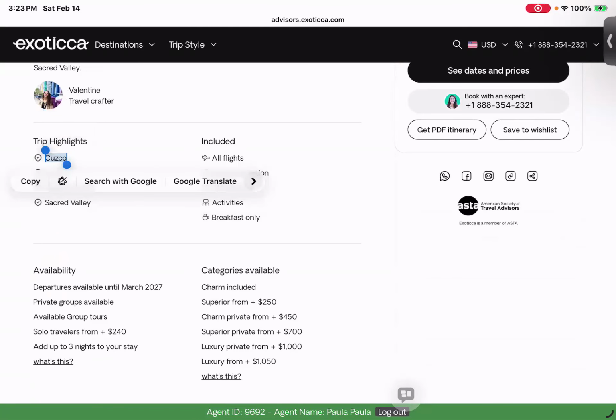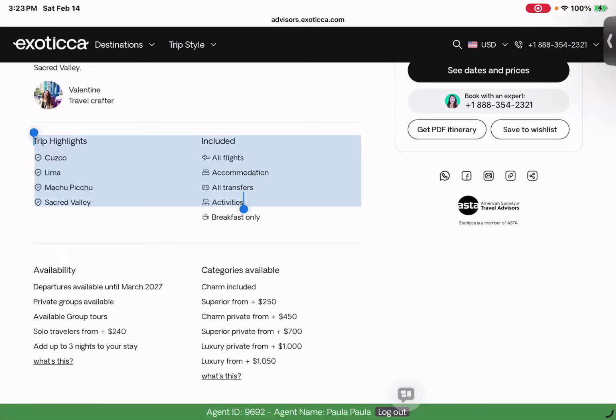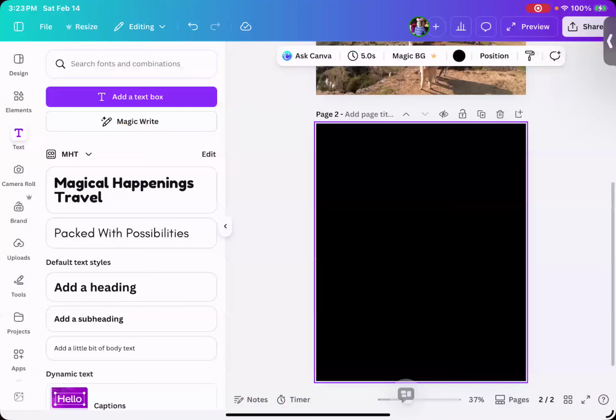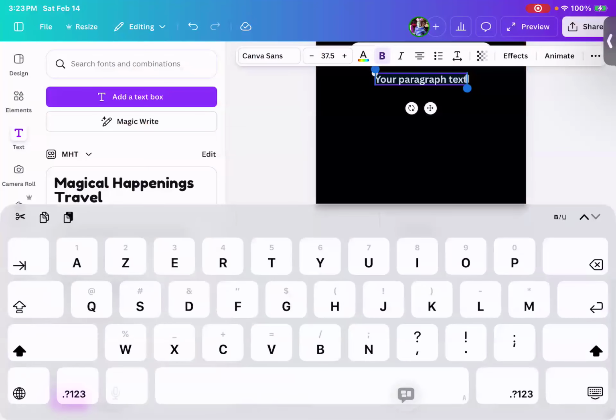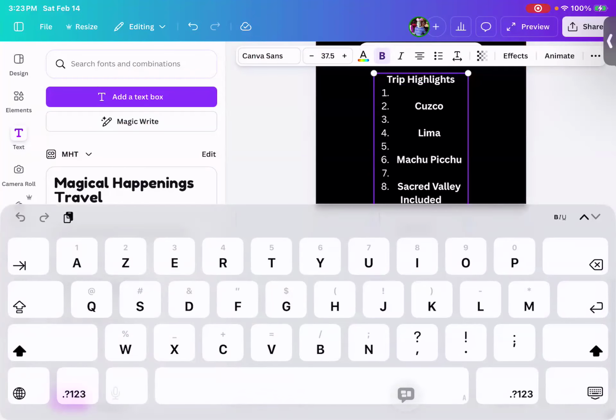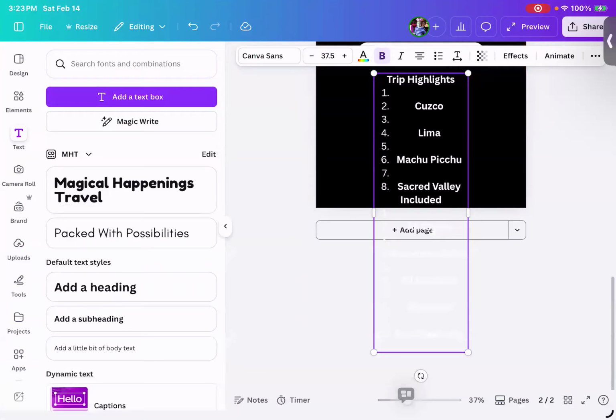Let me show you what I mean. If I copy that and go back over to Canva and put it in a text box, watch, it's going to do something really good this time. Yeah, it comes out all like that. That's not what I want.